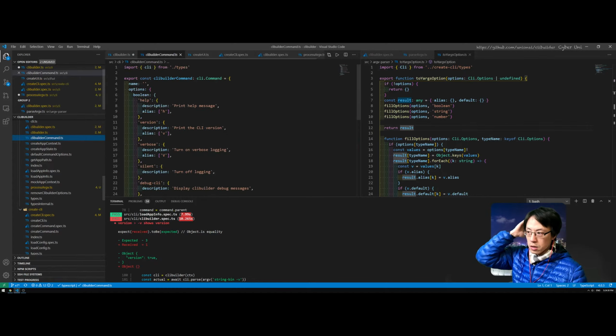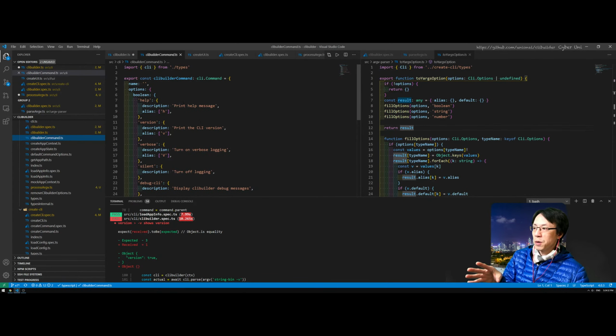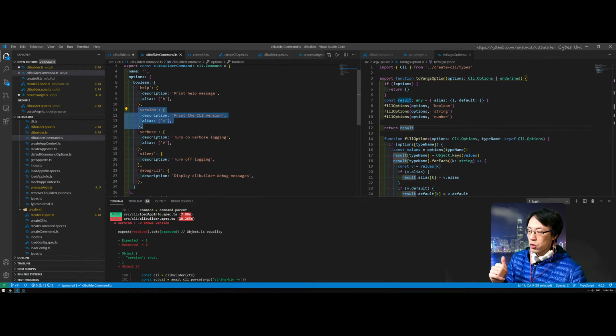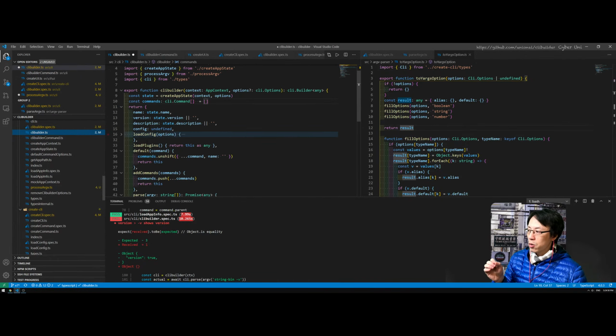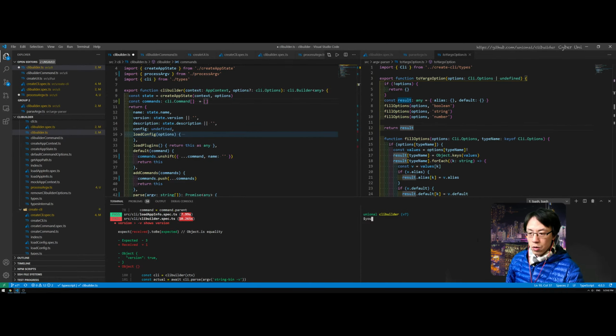So the logic is that for the CLI builder, by default it supports several options. So you can see here, you can do help, you can get the version and then change it to verbose, and then also there's this debug CLI command. So that will apply to all commands. So say you are using a CLI, and then you have some commands and doing something, and then over here you choose -v, it will still show the version, right?